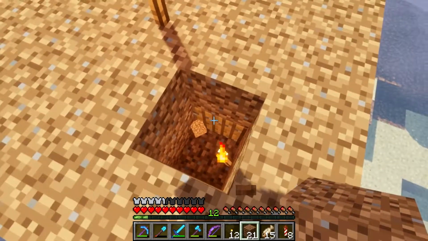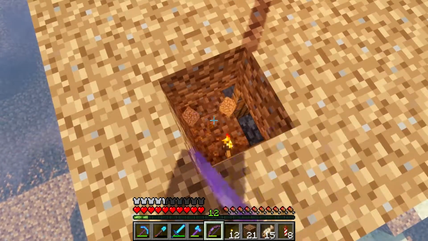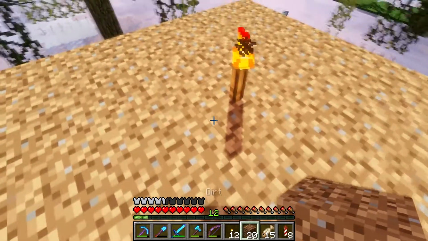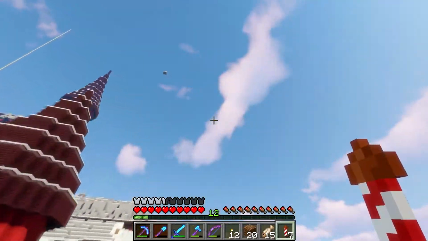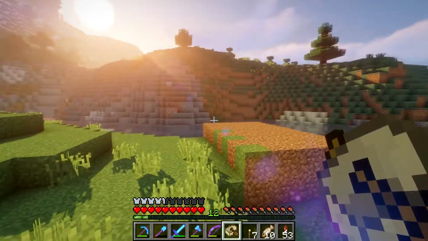I want to make sure that light is going to penetrate throughout his enclosure. We don't want him to die, so he shouldn't despawn or anything. He should be fine. Now we just got to get a whole bunch of other ones. Well, 2 other ones.